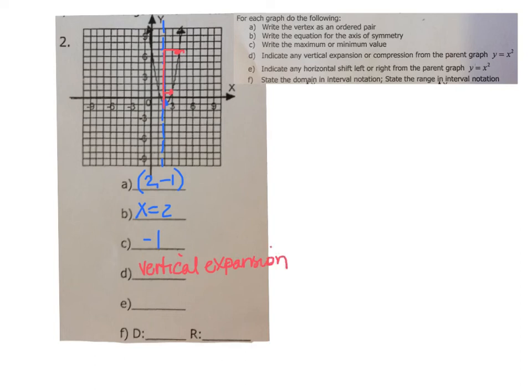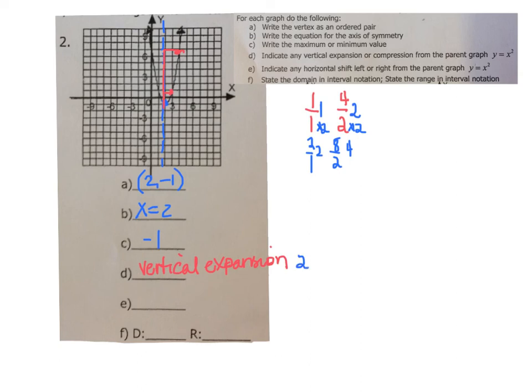So in the parent, if you remember, the first move when we were looking at expansion and compression, we went up 1 and over 1, or up 4 and over 2. In this one, we actually go up 2 over 1, or up 8 over 2. So I'm going from 1 to 2, and from 2 to 4. So you can see there's an expansion that I'm multiplying here by 2. And we'll look at that more as the days come. But there's a vertical expansion by a factor of 2.